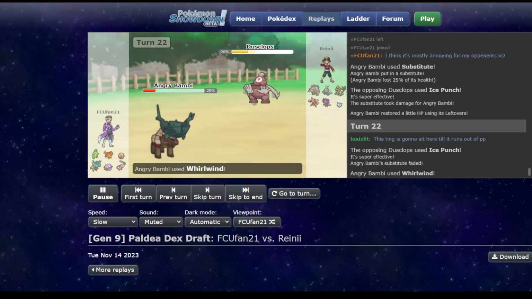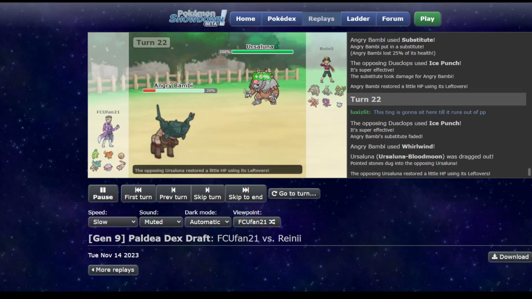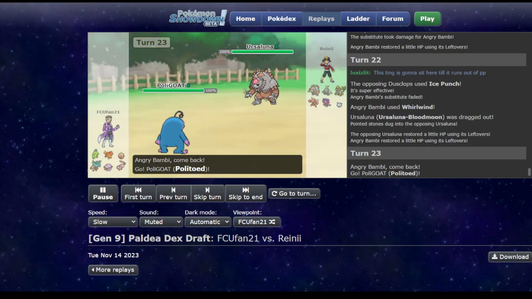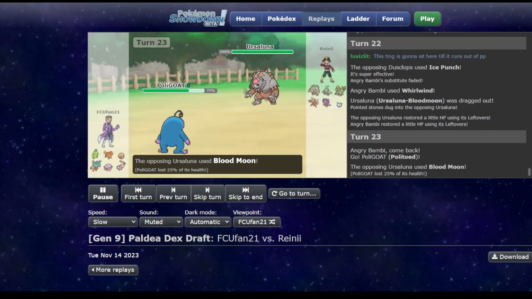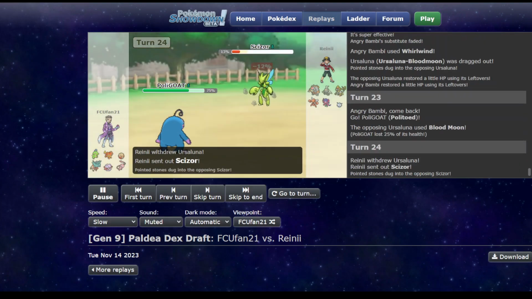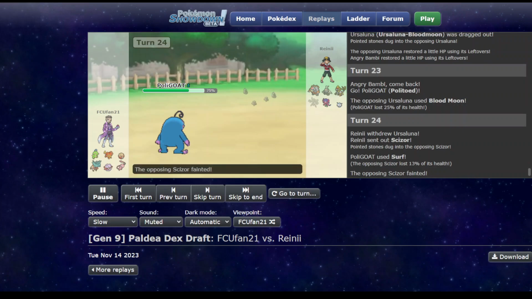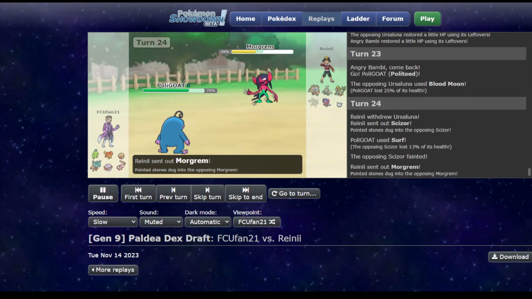substitute. Lux was pointing out right now, Ting-Lu will sit out until it runs out of PP, but Ursaluna came in, and this is where I thought, well, I can throw up another sub against it. I switched to my designated Ursaluna switch, Politoed, which took just 25% from a Blood Moon. So, Surf was extremely free there, and Politoed took out the Scizor. Well done, Politoed, even though Ting-Lu did most of the work there.